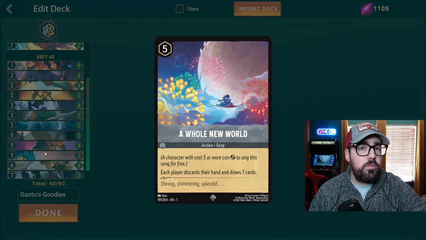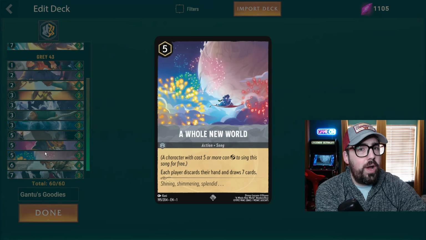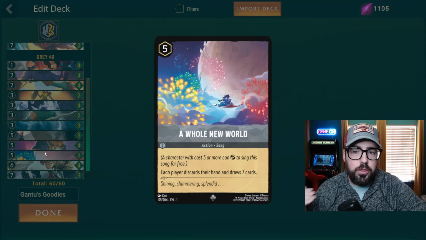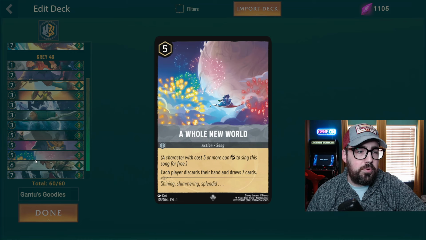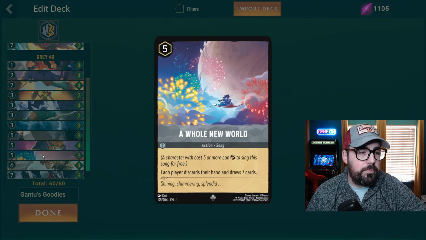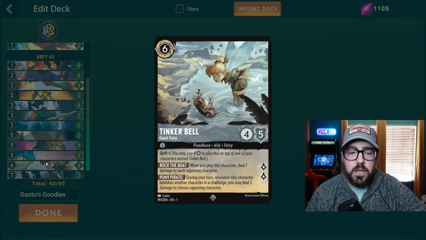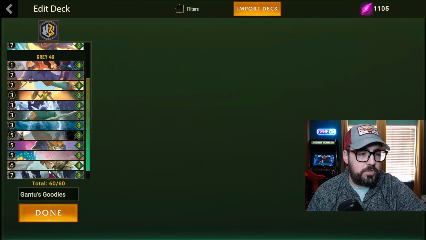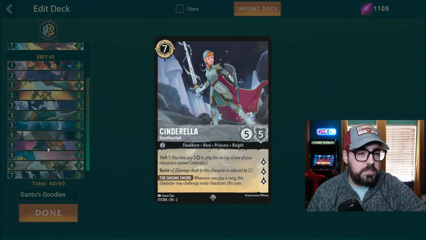I have found that I empty my hand quite quickly, especially if I get a couple ramp options on the board early. It's really easy to empty my hand pretty fast. So having a Whole New World to be able to get a whole new fresh set of cards is useful. Again, Big Tink helps control the board a little bit, but is a good body to come in, good shift target. And of course, the big Cinderella. She just does some work, man.